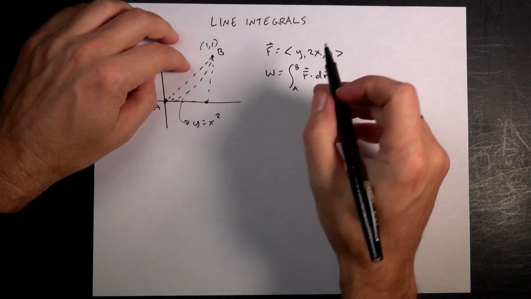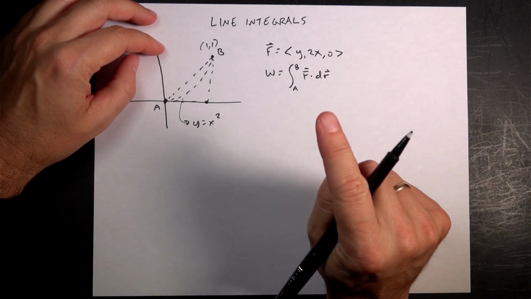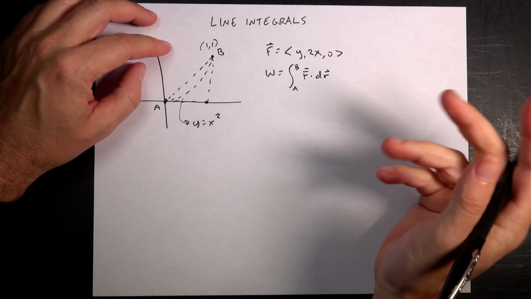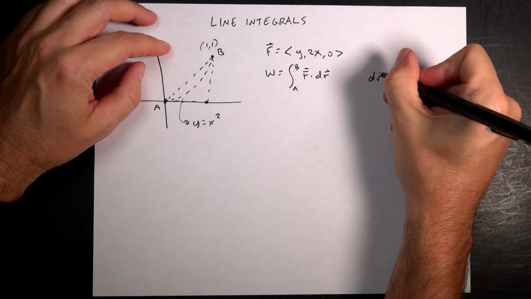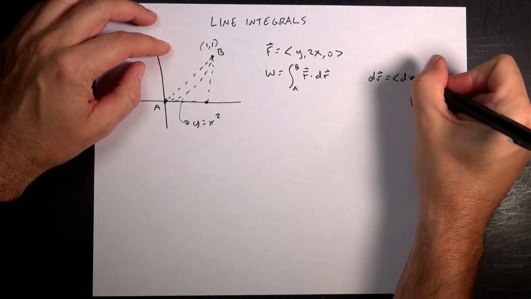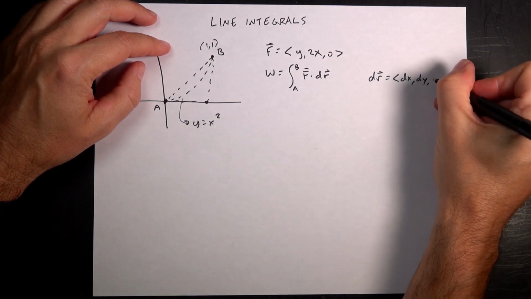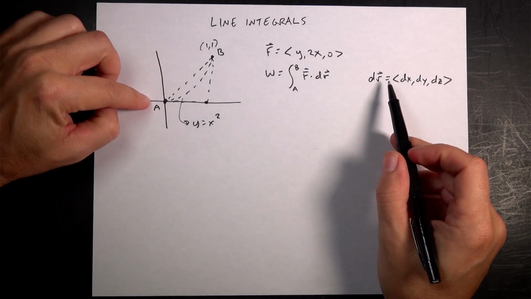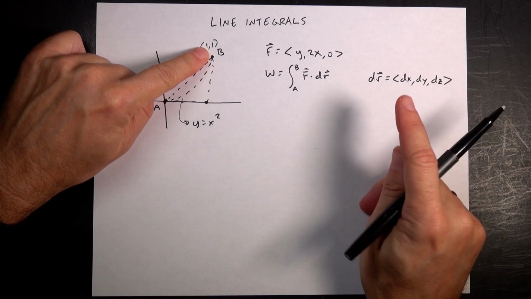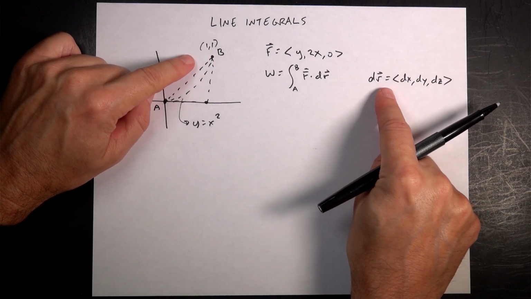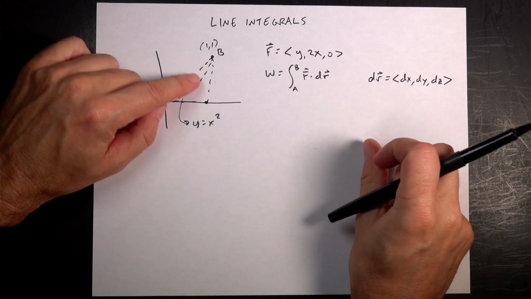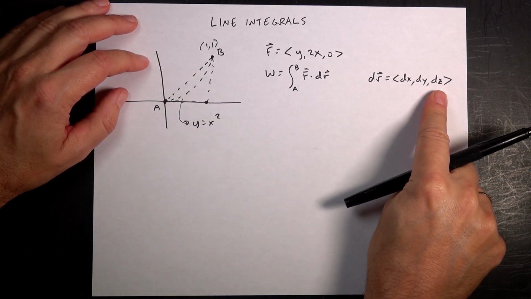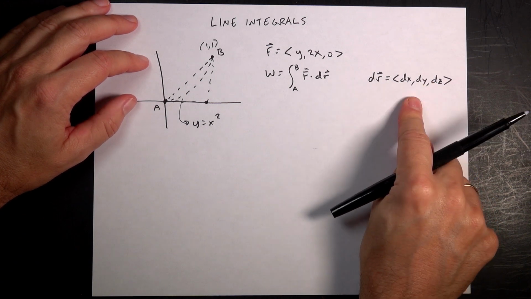Okay, so the first thing is we're using Cartesian coordinates. In Cartesian coordinates, I know the vector F. I need the vector dr. So dr is going to be the vector dx, dy, dz. Don't try to incorporate the path. The path is not incorporated in dr when you're integrating. The path is incorporated by the limits of integration and other things. So that's it. If you're doing Cartesian coordinates and a line integral, that's your dr.